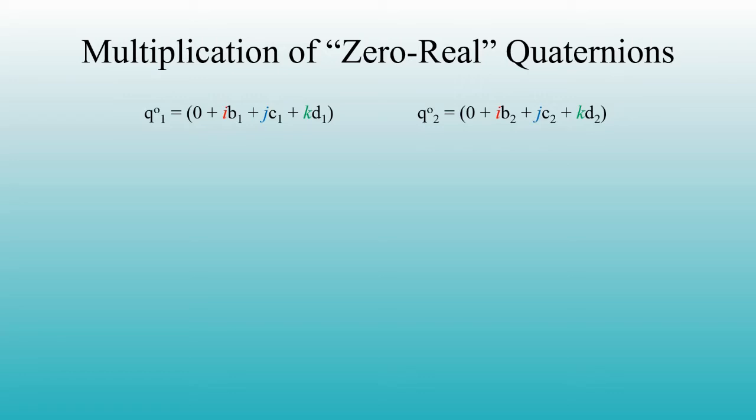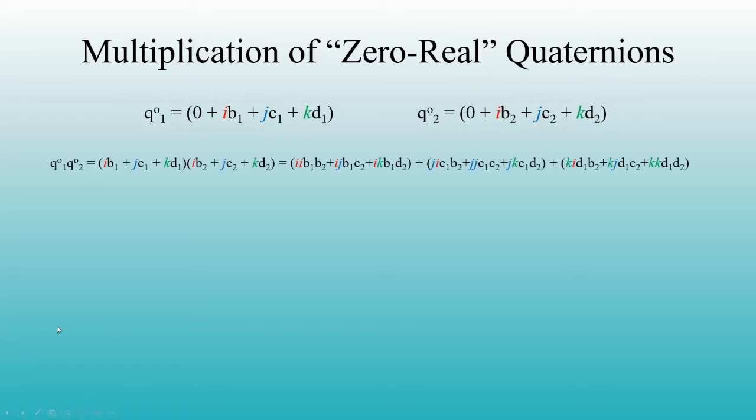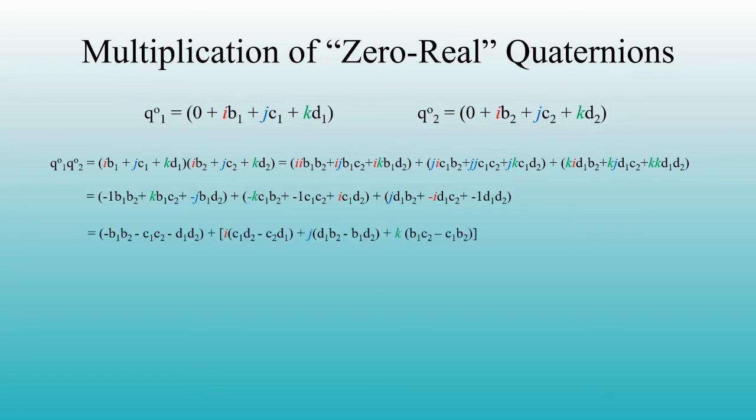All right, what happens when you multiply two zero real quaternions? Let's go through the math. The steps are the same as always. First, you multiply out the terms, which because of the zeros will yield only 9 terms instead of the 16. Then you evaluate the IJK coefficients and group by the coefficients. You see that the 9 terms are grouped as follows: 3 real, and 2i, 2j, and 2k.